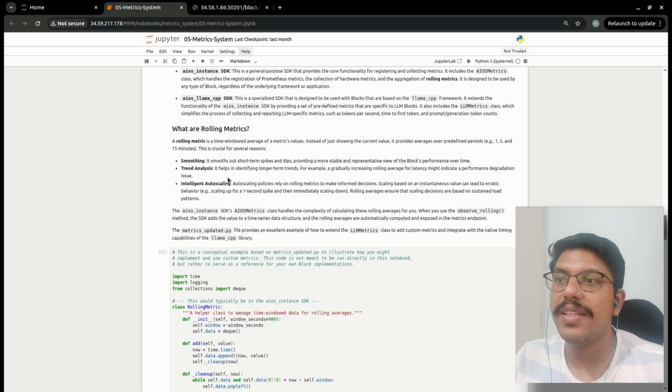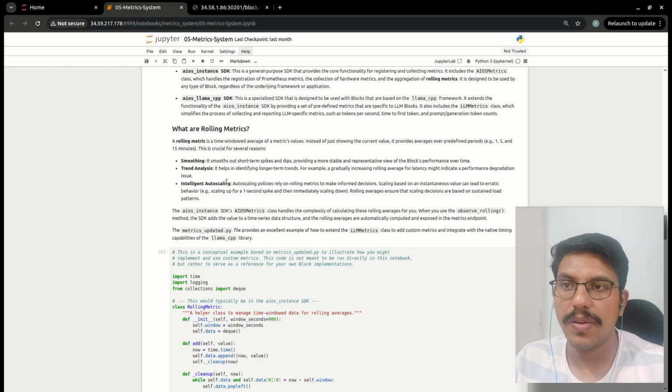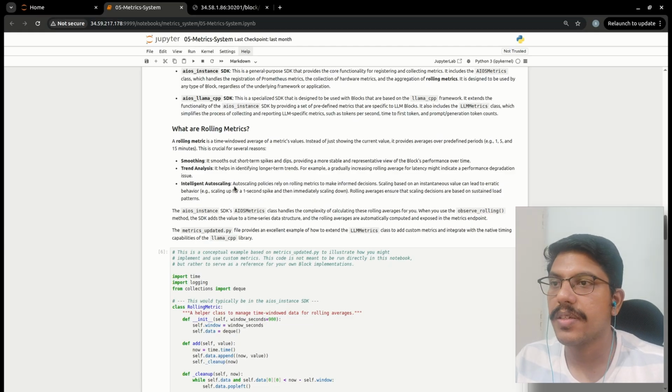Also, to understand the trend in case of gradually increasing load, we can have monitoring mechanisms to see how the trend is happening. Similarly, if we are registering a metric related to tokens per second or the number of sessions, we can use those metrics to perform autoscaling. That's the purpose and the beauty of rolling metrics.